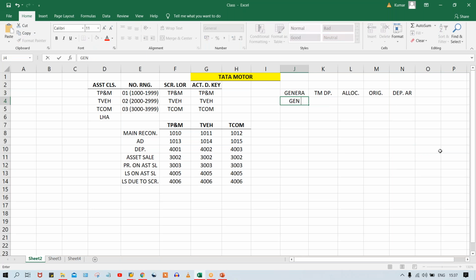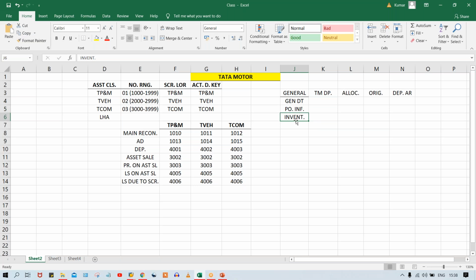General data, then here posting informations. I'm just typing in shortcut, guys, and then we are having inventory. Okay, so these are the three. Generally, if you want to create general, a separate tab for this one and a separate tab for this one, it is possible. But general means there is a combination of these three tabs. So even you can merge different tabs and make a single tab also.